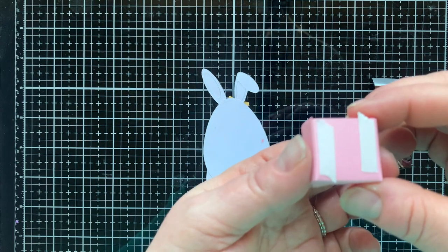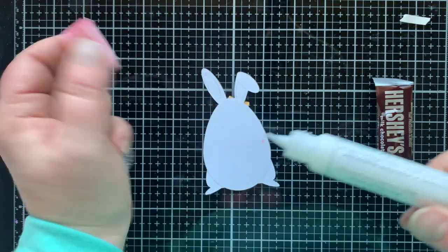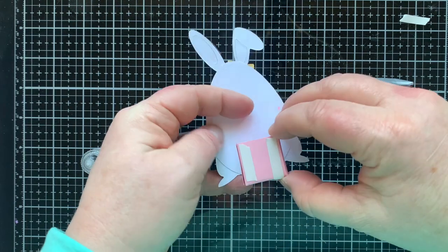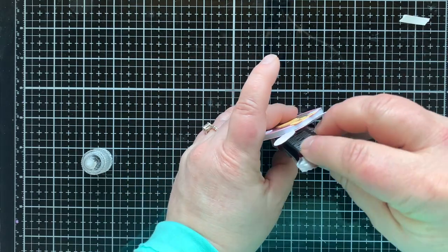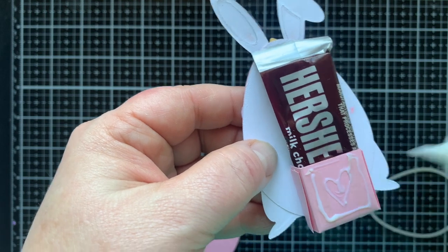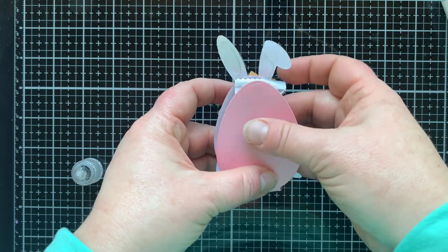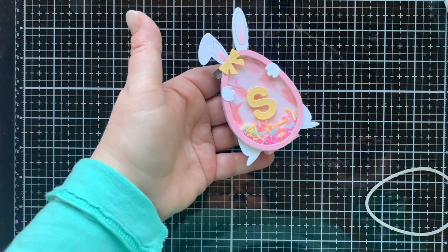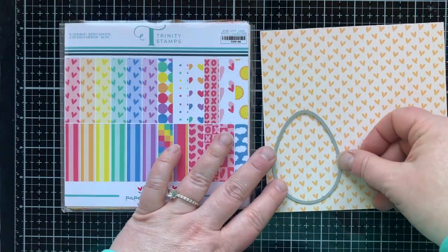You kind of want to put the bar in almost diagonally and it holds it so nice and tight. Now we need adhesive on both sides of the box. Because this is a 3D object, not just a flat card, I'm using double stick tape and liquid glue because I am obsessed with good adhesion. When you stick the box down, you want it to be flush with the table, so place the center of it in the middle of the egg — some of that little box will show on the front of the egg, but we need it flat with the table so it will stand up. I die cut the solid egg from pink cardstock to be the back. You could write on the back of this or put a pom-pom for a tail.